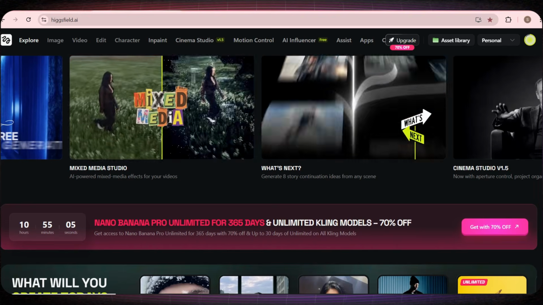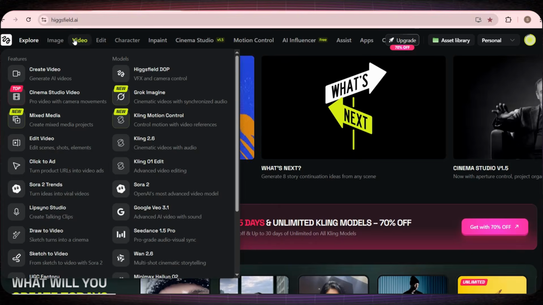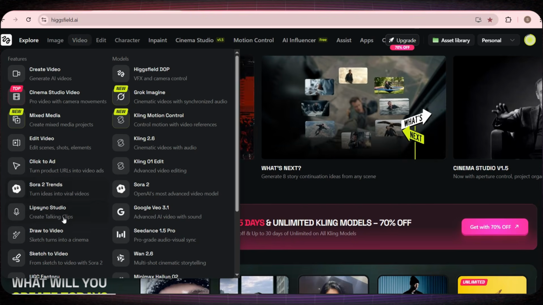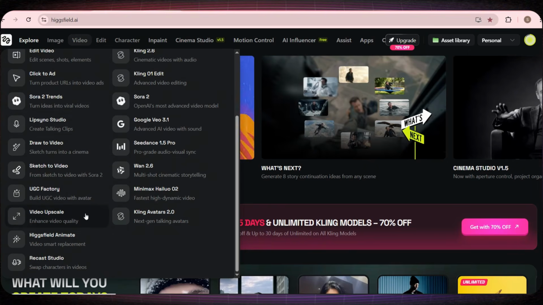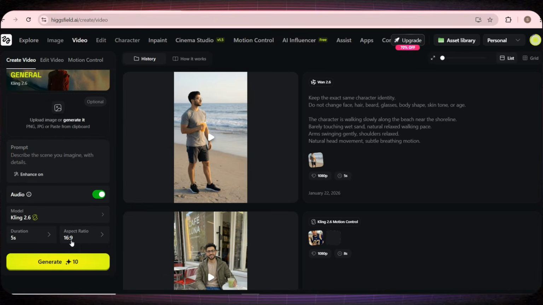With just one click, you can create professional videos, and what's coming next is even better. If we want to create a video, we simply go to the Video tab at the top, then choose the model we want to generate the video with. Today, our main focus is on Kling 2.6. Once we select it, all we have to do is choose the video size, then choose the number of seconds. You'll notice it only supports 5 to 10 seconds per video, so if you want to create a longer video, you'll need to generate short clips and then merge them together. Also, this model, which is currently the latest Kling model, only supports 1080p quality.